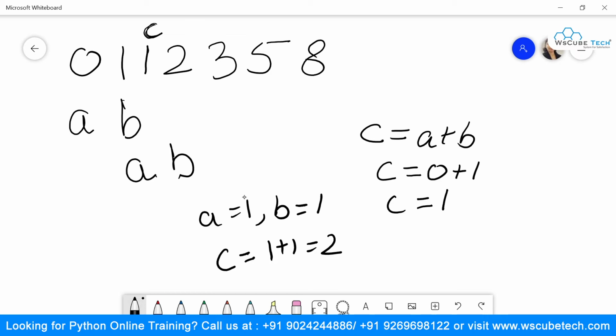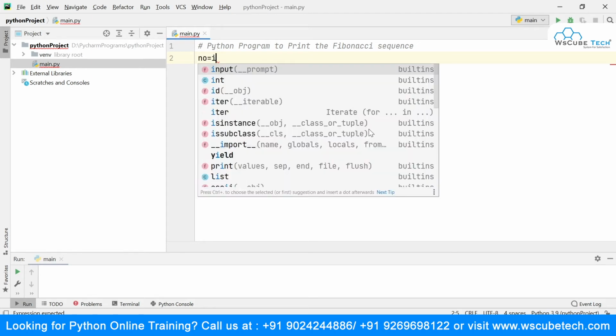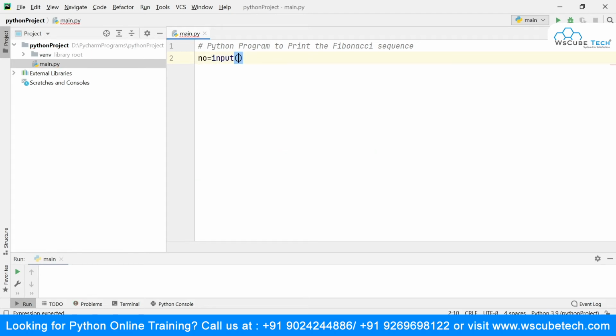So let's head over to our PyCharm and code this. First I'm going to ask for the input from the user. I take a variable, num, and inside this I say input, enter the number, till what series you want.